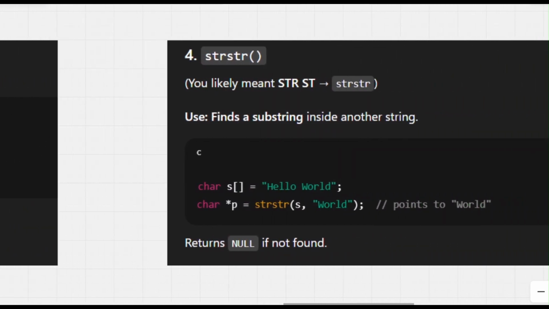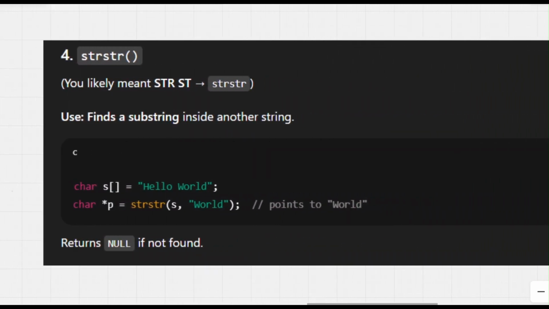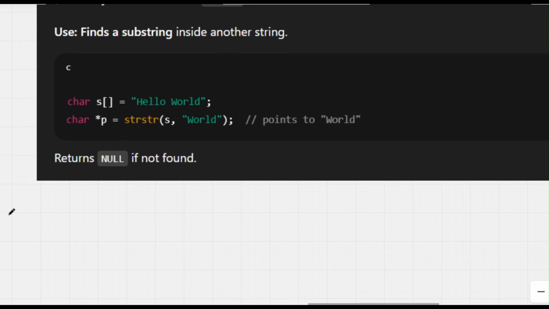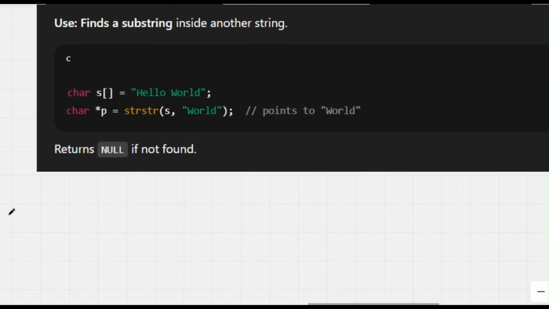Then going further, we're going to talk about strstr. It means that we are finding a substring inside another string. Supposing I have a bucket and I have another bucket, and I'm putting this bucket inside this one.